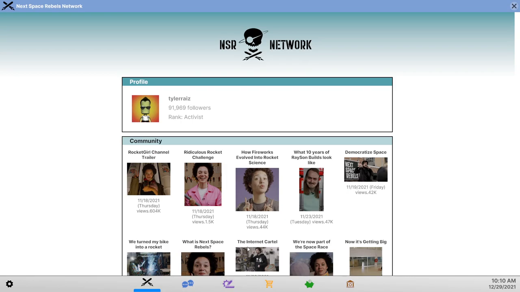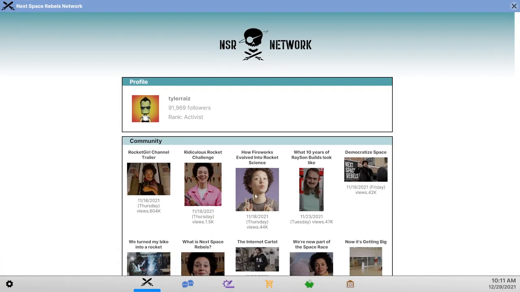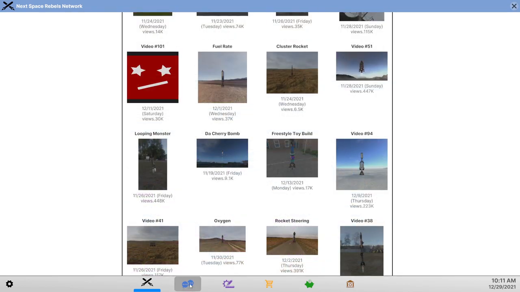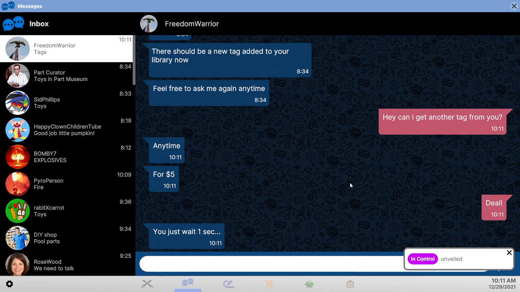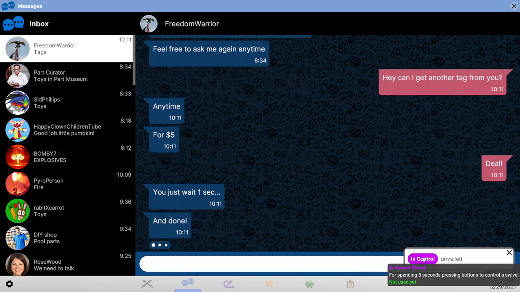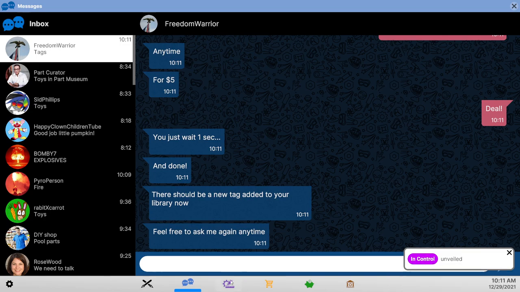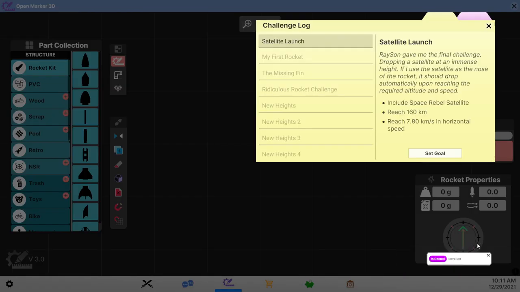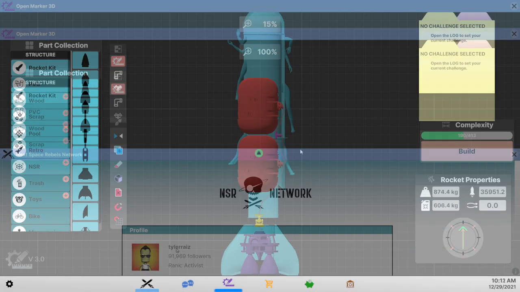So I don't know, the 10 limbs... let's see. Maybe it just needs to be limbs. Well, maybe we should buy another tag, just let's see. In control. Spending 5 seconds pressing buttons to control a swivel? Well, I should have gotten that already, shouldn't I have? Maybe. I don't know how they count it, though.